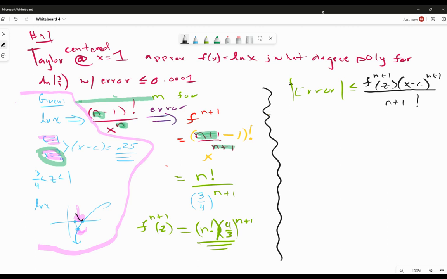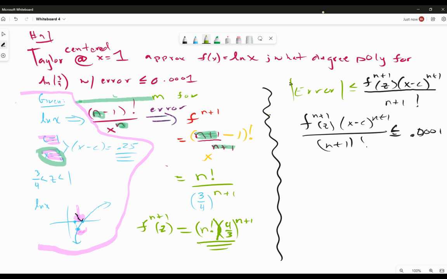So if we clean this up and rearrange it, we were already told that the error needs to be less than 0.001. So let's clean all this up. I'm going to take this part here from what I was given, and I worked my way through to this. I'm taking this part and plugging it in right here. Let me change it to green so you can see what I did.